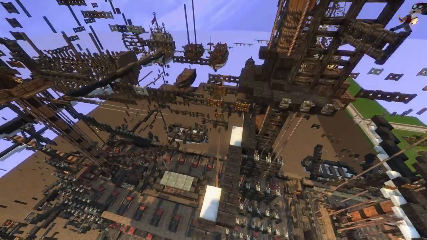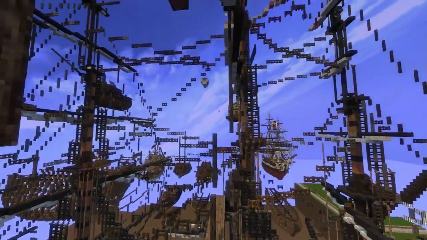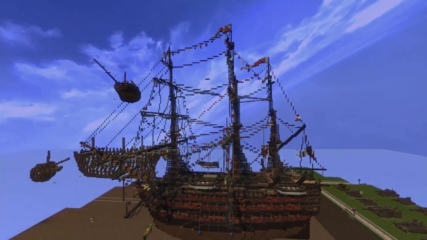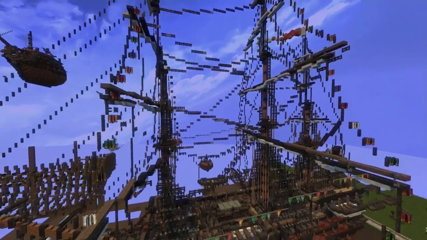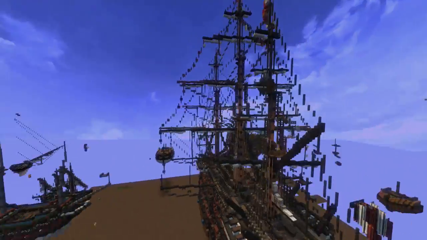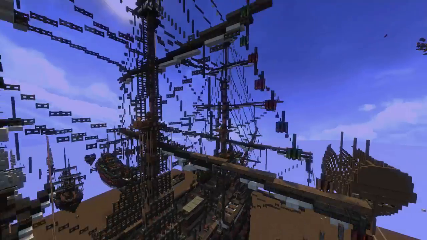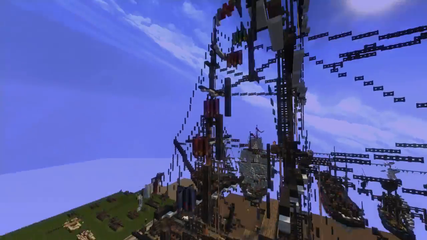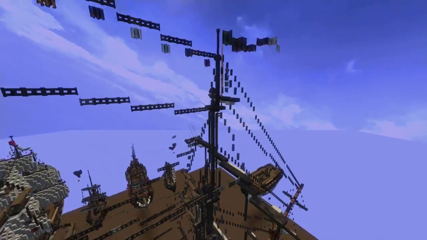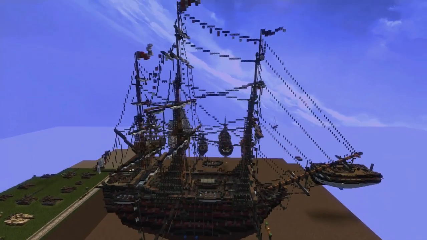Really, really cool. And I love, look at all the rigging, guys. If you guys don't realize how much work it was to do all this rigging, holy cow, just look at that. I mean, it's with fence gates and fence pieces. And you have the little flags every now and so. You see all those little flags? It's just really cool. Love it to bits.